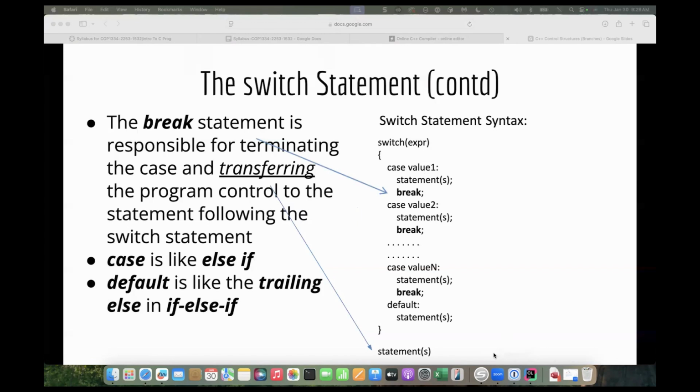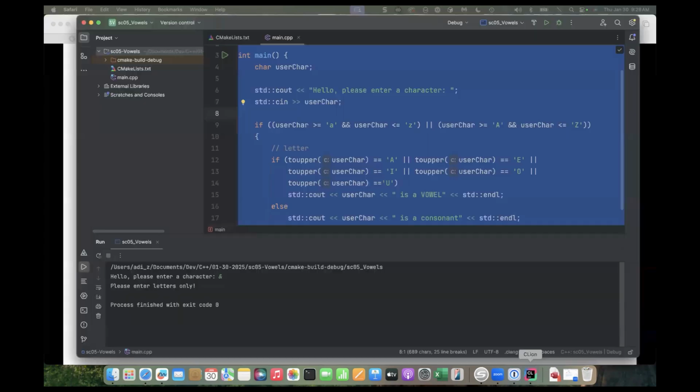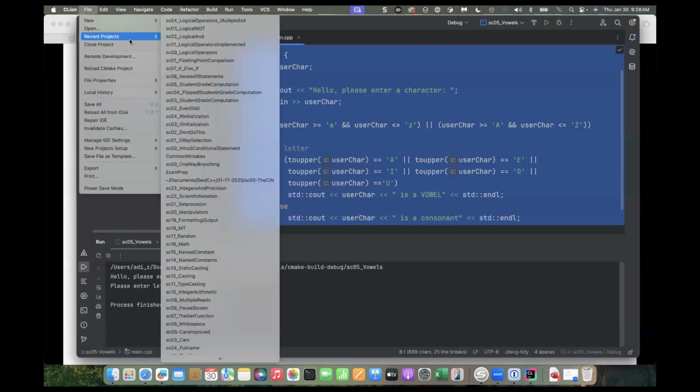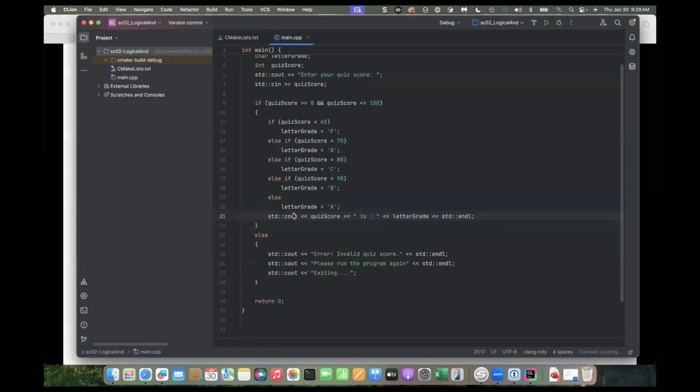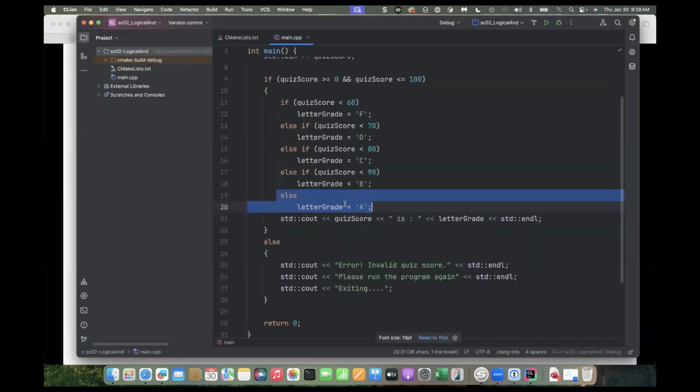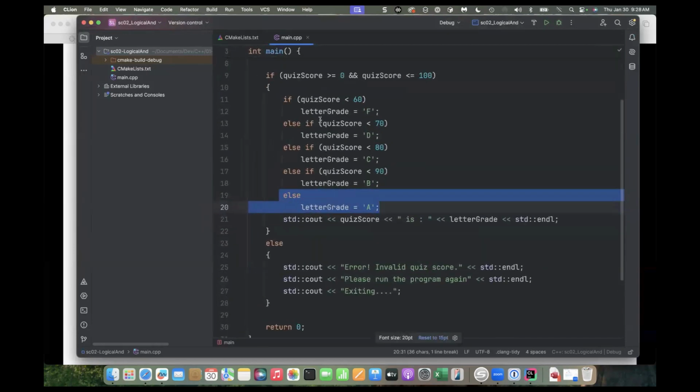In programming, we call this trailing else, and I'm going to show you that. I forgot to show you that. Let's open this real quick. This would be the trailing else. Trailing else means you have, is it this, is it this, is it this, is it this, none of these, okay, then it must be that.